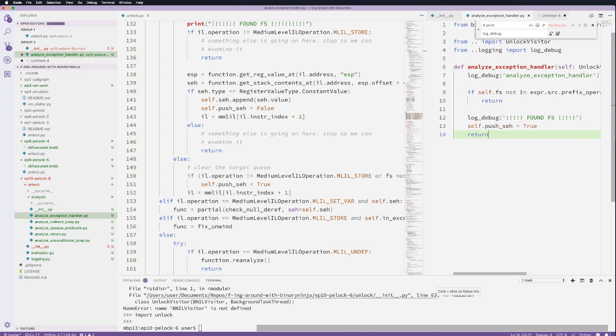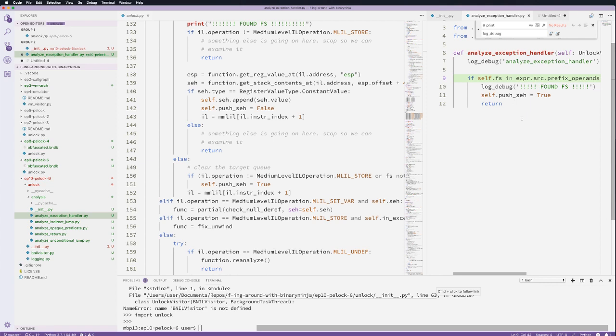Actually, no, I want to do it this way. If it's in the source prefixes, we want to do this. Yeah, seriously, I hate my past self right now. It made total sense when I wrote it, and then today it looks like gobbledygook, and I'm like, this is the dumbest thing. And I even commented it. I kind of understand what I was doing, but I don't really know why I chose to do it like that. It's very confusing.